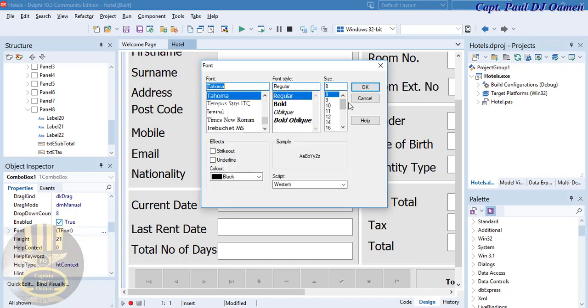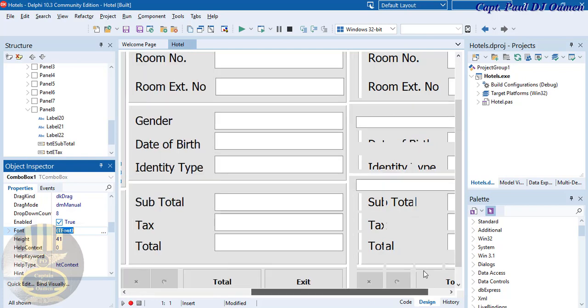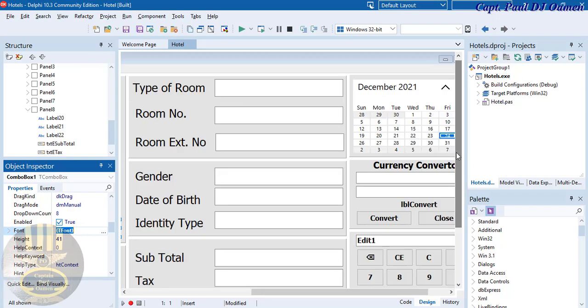I'm going to come right down here. Let's make it maybe about 20. Yeah, okay, that's fine. Now going to copy it. I will need it for room type here. So let's copy, Control C, and let's come right here where we have room type.